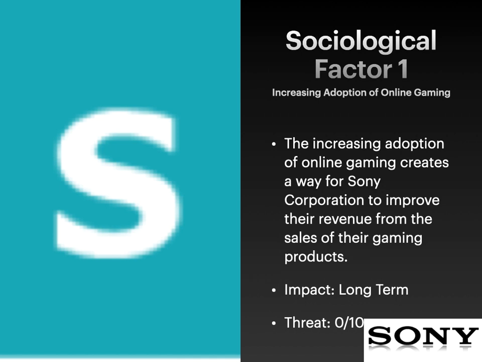Sociological factor number 1, increasing adoption of online gaming. The increasing adoption of online gaming creates a way for Sony Corporation to improve the revenue from the sales of their gaming products, such as PlayStation. Long term is the impact, and the threat can be considered a very positive thing. The threat is 0 out of 10.